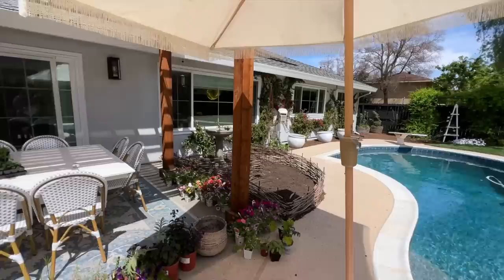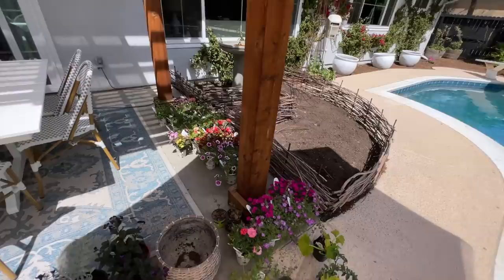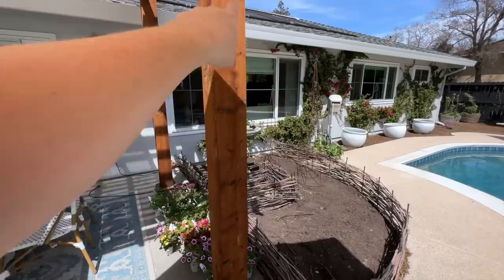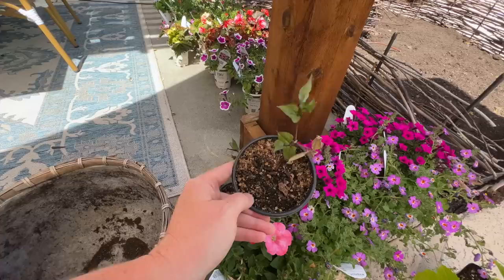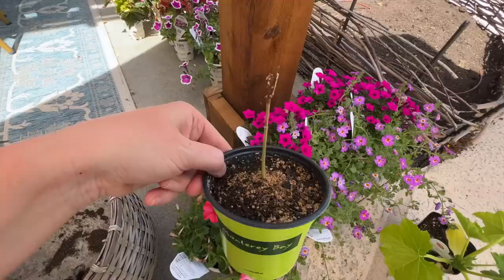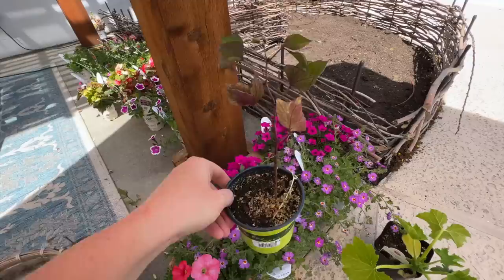I do have some notes that I made just so that I don't say the wrong things for you guys. So first off, right here, every year I've planted a purple hyacinth bean to grow up this pergola right here. I do have them already planted, but these look terrible. I left them out a couple days when it got a little bit of frost, the slightest bit of frost. So one of these actually completely died. And then the other two are doing well. So I think I'm gonna do this one right there and that one over there.